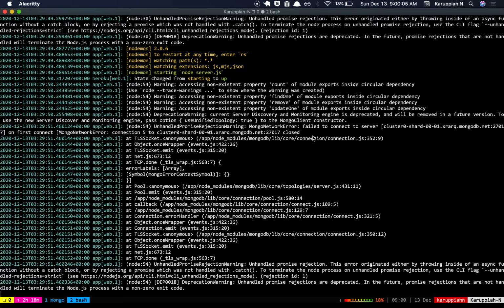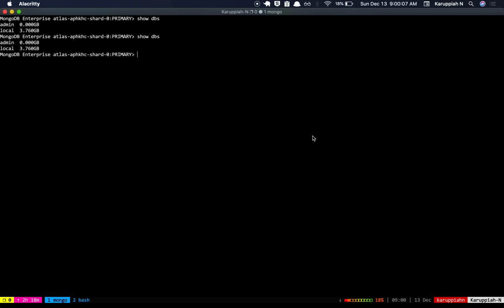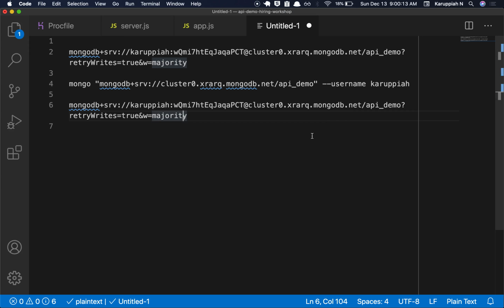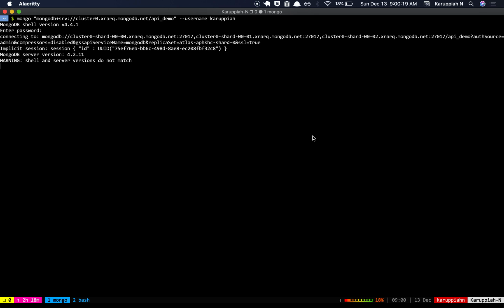Let me also check what is the MongoDB server version that I have here. So I connected this way and provided the password. So the MongoDB server version is 4.2.11.